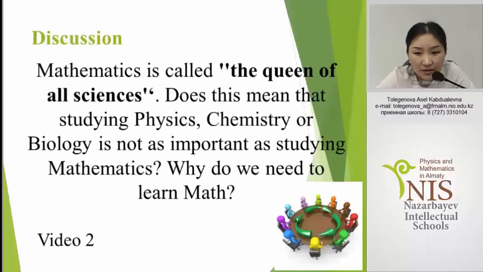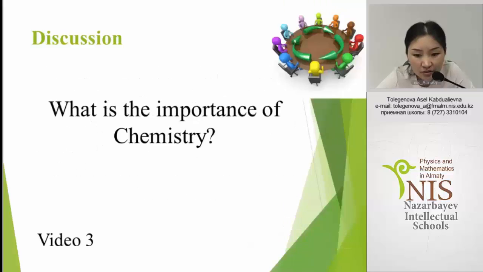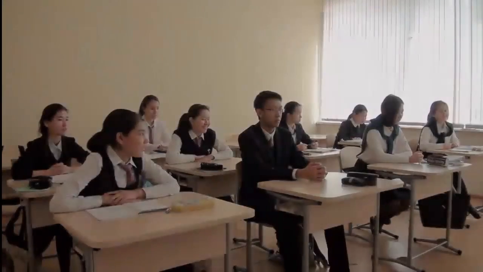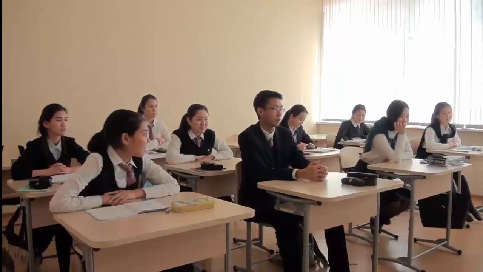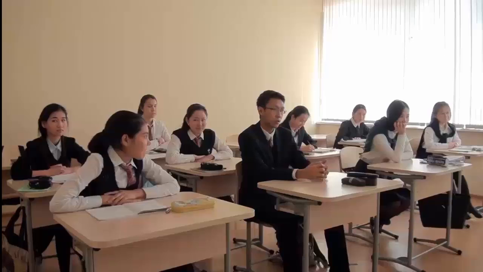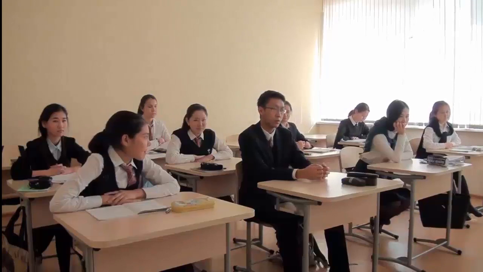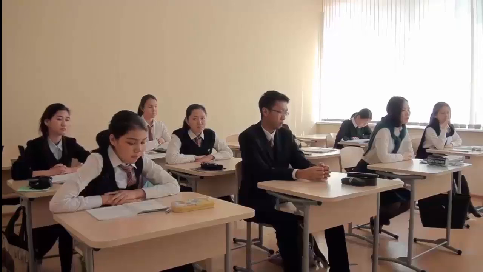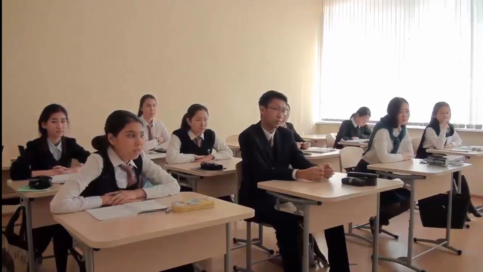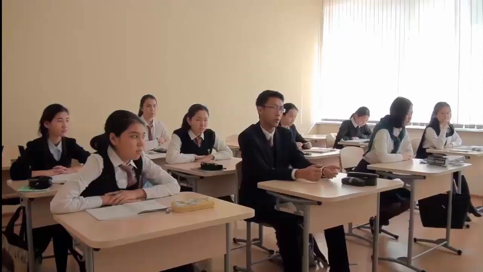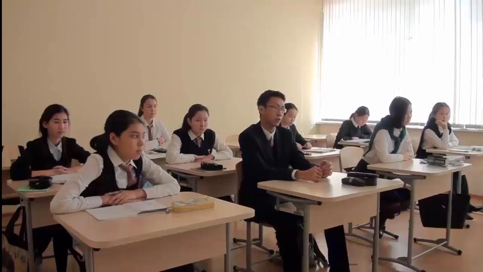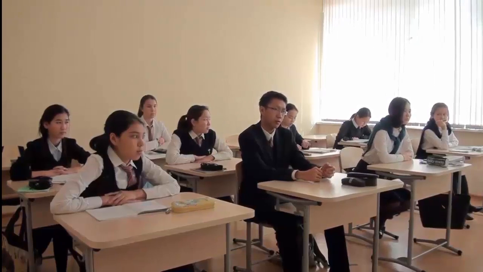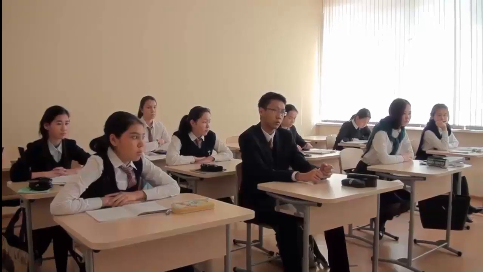So, the next question was, what is the importance of chemistry? And also let's listen to the answer of my students. So chemistry is a kind of science that studies chemical reactions, and it's very important for modern industry because anything you see in front of you is also synthetic, and to make the products high quality and to make the production ecologically safe, we should know chemistry. That's why it's very important.